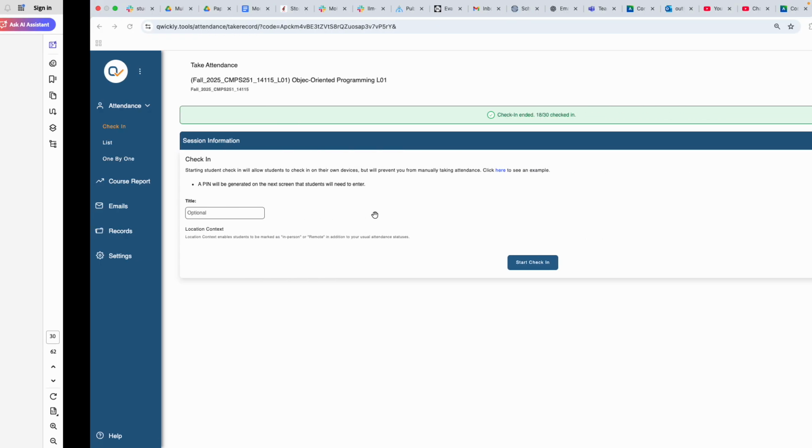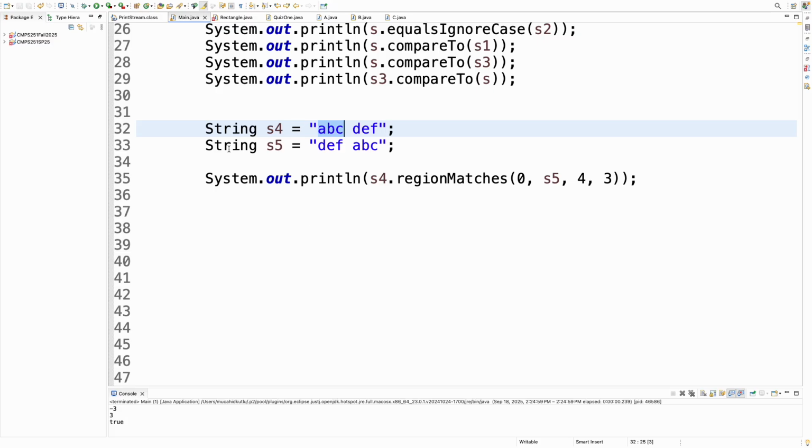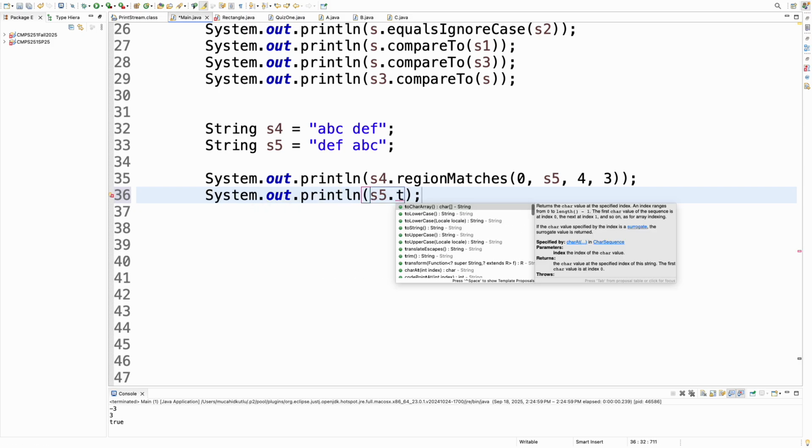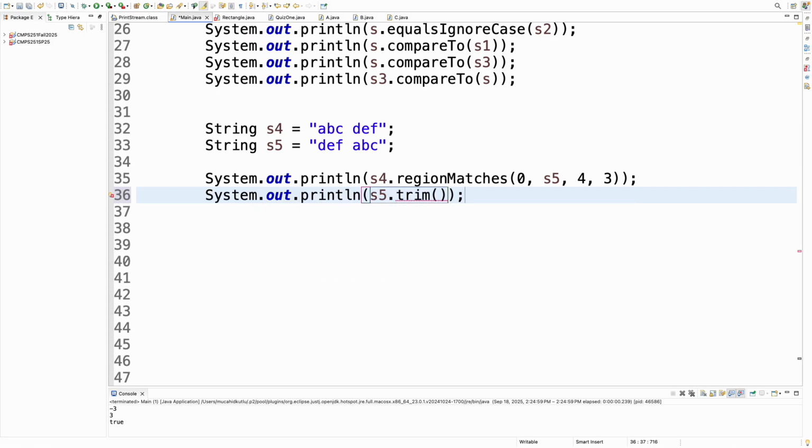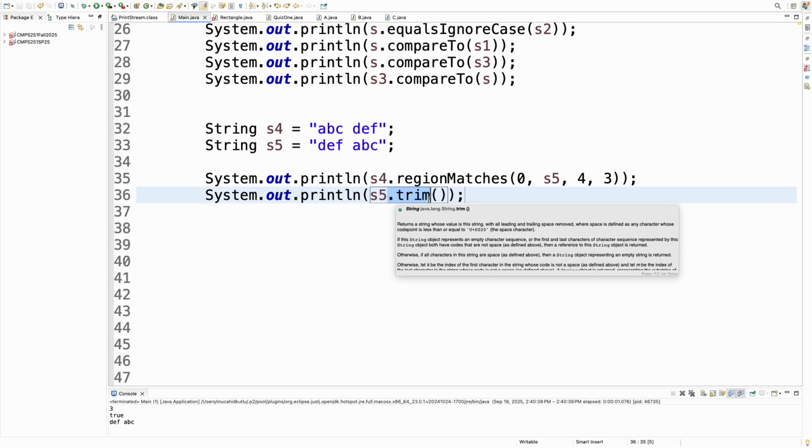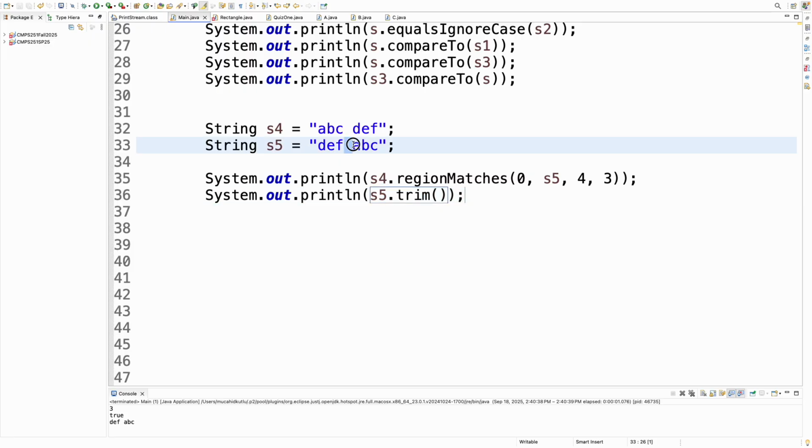Yes. Since you asked, let's do one example for it. The first one is where this trim function will not be effective. It will work, but it will not be effective for my S5. My S5 is DF, a space, and then ABC. When I call trim, it won't remove the space in the middle.